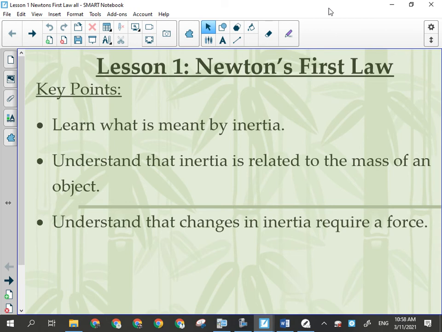All right. What we're going to look at today is Newton's first law. Newton's first law is the simplest thing. It's the most obvious thing in the world. It's not rocket science. It's part of rocket science, but it's not rocket science. It's super easy. Here's what Newton's first law says.